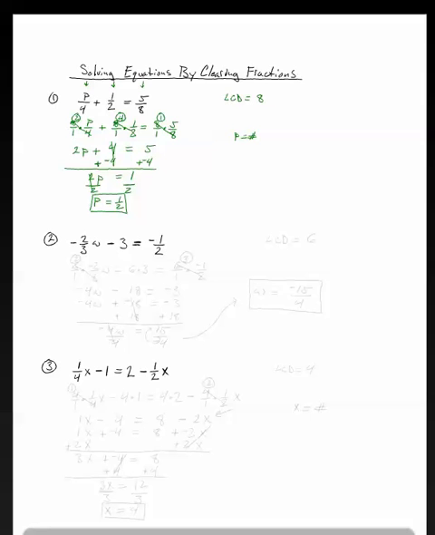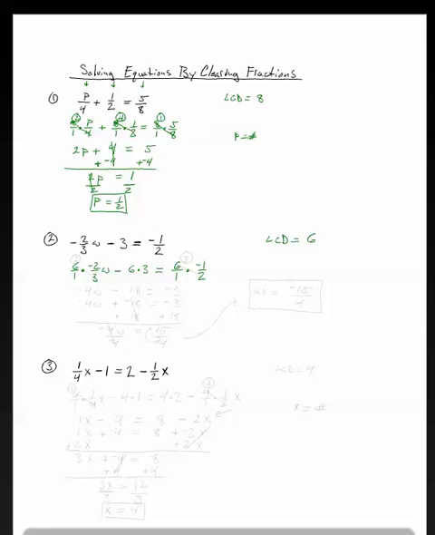Alright, so on to example 2. We've only got 2 fractions. We've got fractions of 3 and 2. So our lowest common denominator, the denominators of 3 and 2, is 6. So I'm going to multiply each of these terms by 6. If it's a fraction, I'll use 6 over 1. So the first one I write 6 over 1 times -2 over 3w minus, since the 3 is a whole number, I just use 6 times 3 equals, and then I've got another fraction term, so 6 over 1 times -1/2.